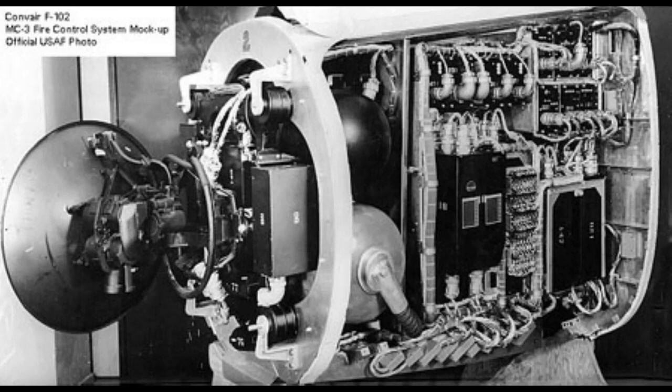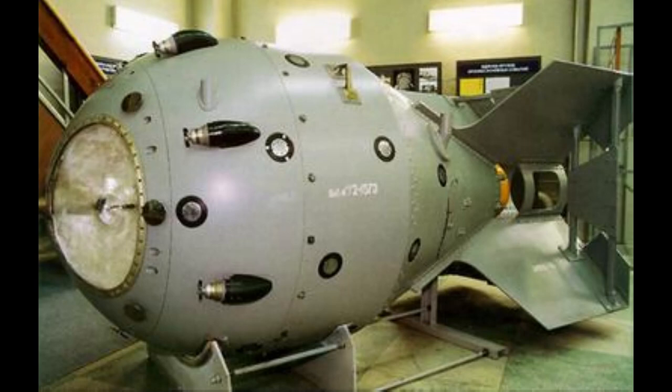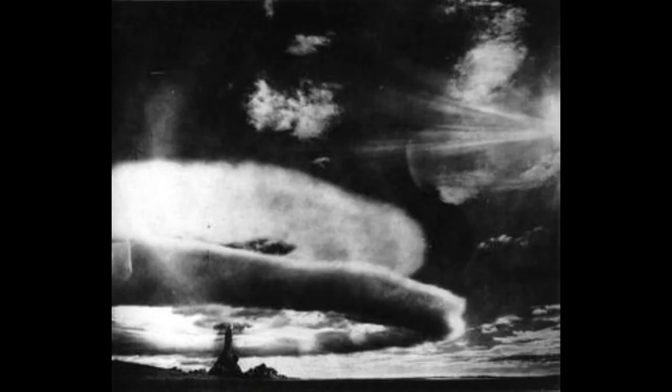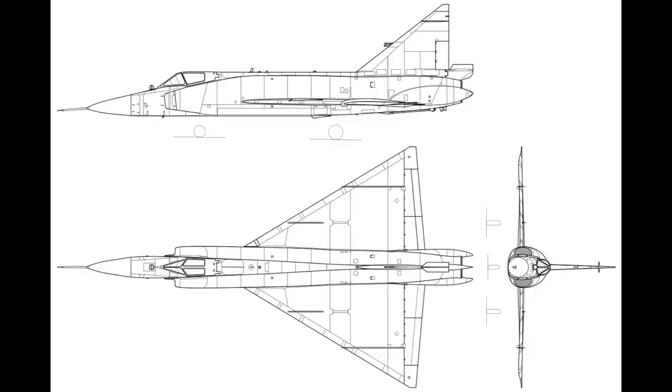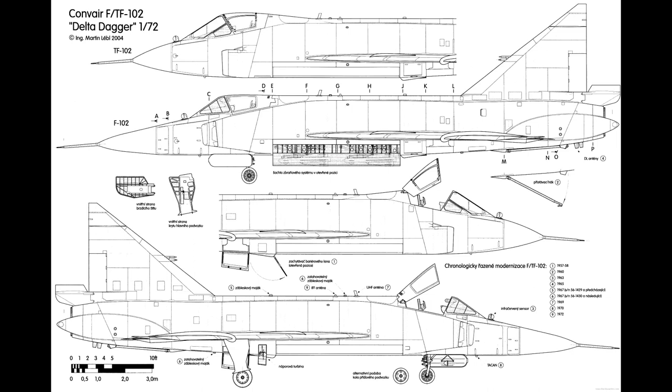The Soviets weren't sitting still, though — things were about to be kicked up a notch. In late 1949, the first Soviet atomic bomb was tested, codenamed Joe-1 in America. This was a couple of years earlier than estimated, and now the Air Force had to re-evaluate their assessment of the Soviet threat; they would need that interceptor sooner rather than later. For the airframe, they selected a design by Convair: a unique delta wing shape. A delta wing is the more aggressive version of a swept wing — it tends to have higher performance at supersonic speed but very poor low-speed performance. It required new control surfaces called elevons to take the job of both elevators and ailerons. Convair was confident in their new design, now designated F-102, but already the weapon system concept was showing how cumbersome it could be.